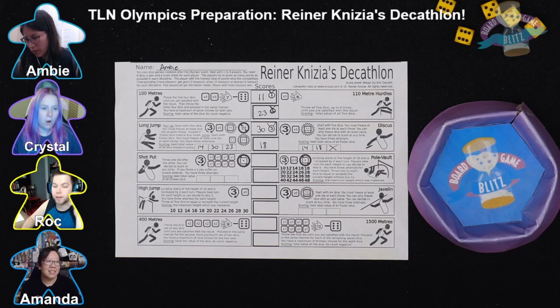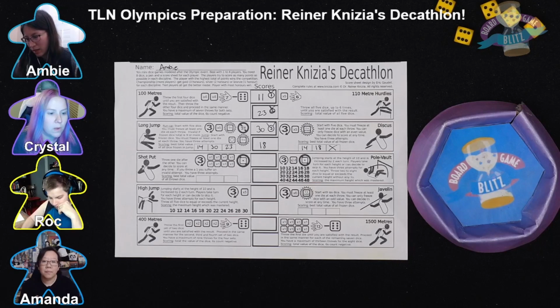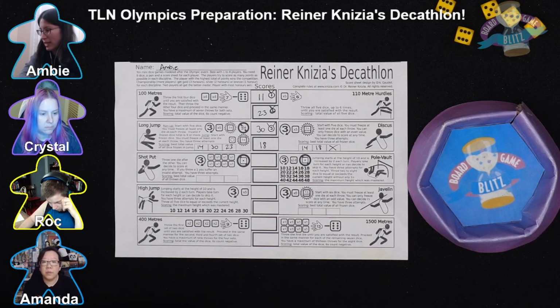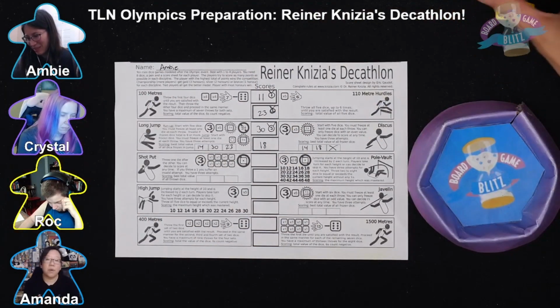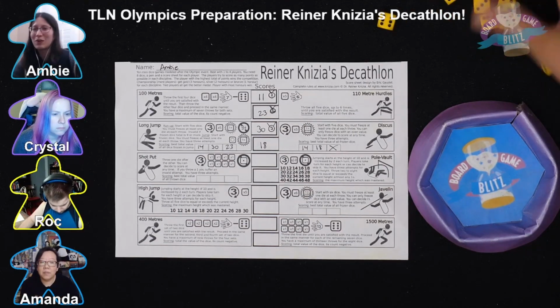Time for the shot put. Throw one die after the other. You can decide to score at any time. If you throw a one, you suffer an invalid attempt. You have three attempts, and all eight dice. You're going to throw them one at a time, and you only want high numbers.